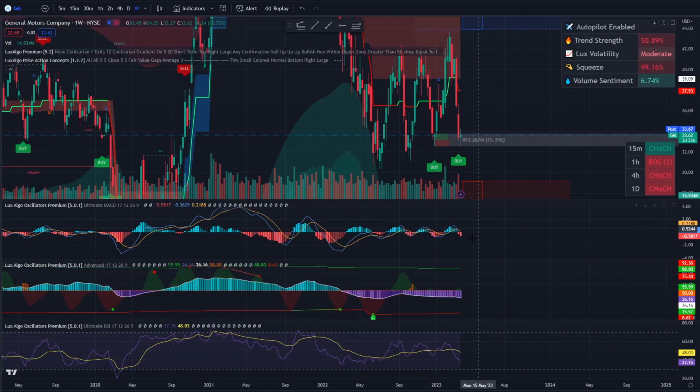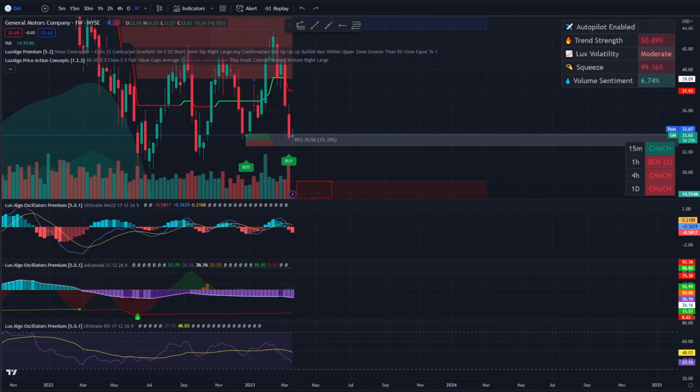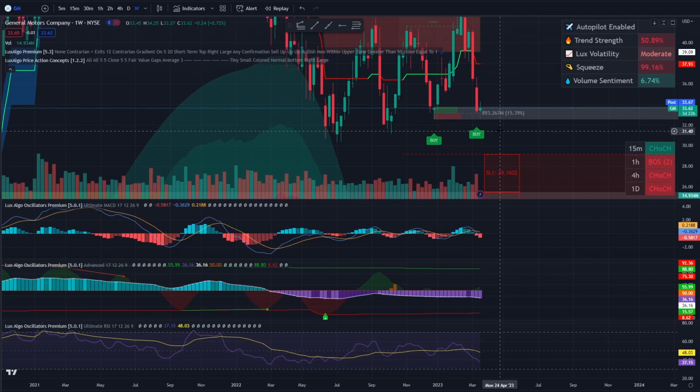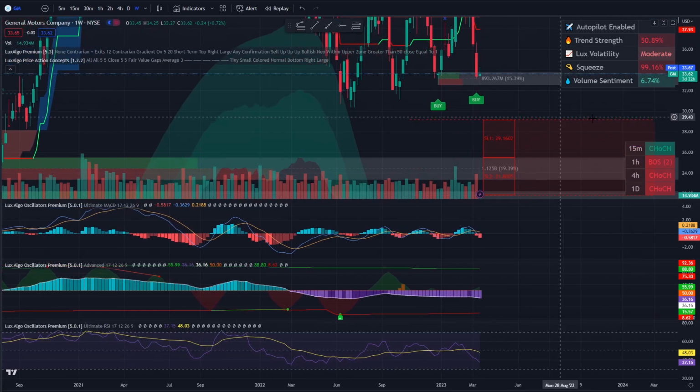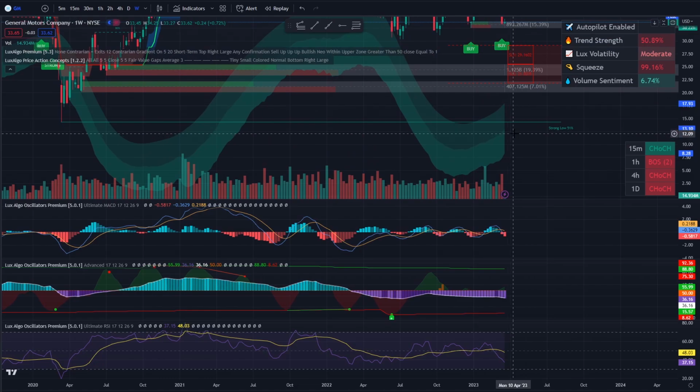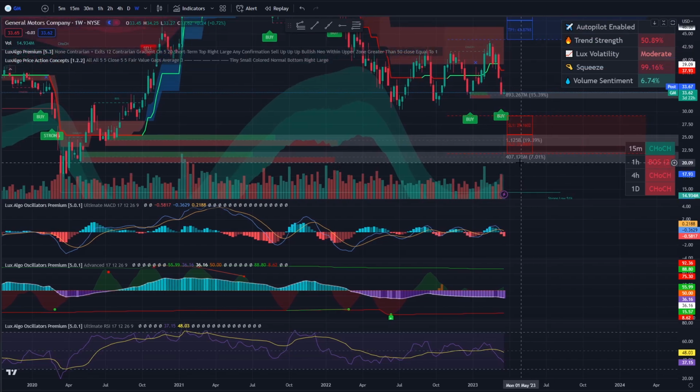And if we simply look at the weekly, we have a MACD crossing on the weekly here. So RSI has a lot more room to run into oversold territory. You are possibly getting a buy signal, so maybe a bounce reversal here. But if we look at the long term, we could find support down in this $24 region like we mentioned before, and this $21 region, with the maximum reversal zone sitting in this $10 region. So definitely an area I'd be targeting, even maybe dollar cost averaging down from 20, possibly an investment. However, I would look for a volume capitulation rally at this point to get into GM, because there is more downside risk than upside risk.